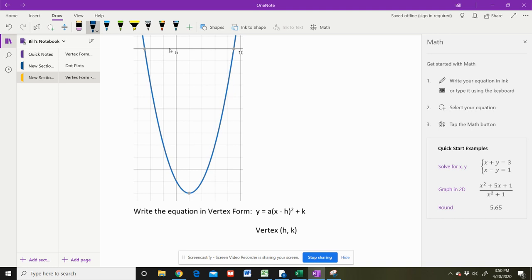So again, on my x-axis, this is the 5 for my x-axis. The solid line is 0 on my y-axis, so it's 1, 2, 3, 4, 5, or -1, -2, -3, -4, -5 on the y-axis. And then you're going to figure out what your axis of symmetry is, what your vertex is, and then write it in vertex form. All right, now stop here.